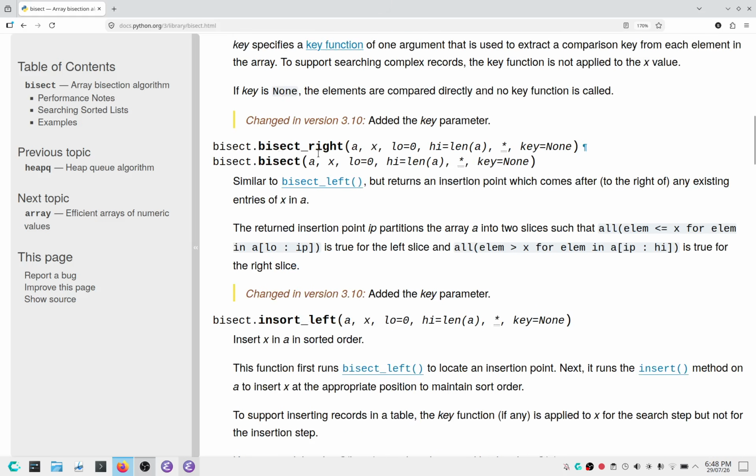Then we have bisect_right and bisect. So signatures are the same as bisect_left. Similar to bisect_left, but returns an insertion point which comes after, to the right of, any existing entries of x in a.